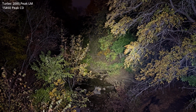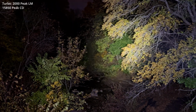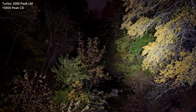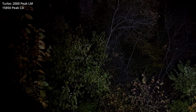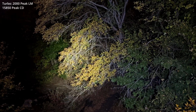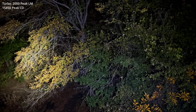Now this is a very floody beam, so you're also getting a lot of side to side. Let me hold the light steady and then rotate the phone just to give you an idea of the peripheral illumination, and a tiny amount of heat in the head area of the light, but nothing uncomfortable.